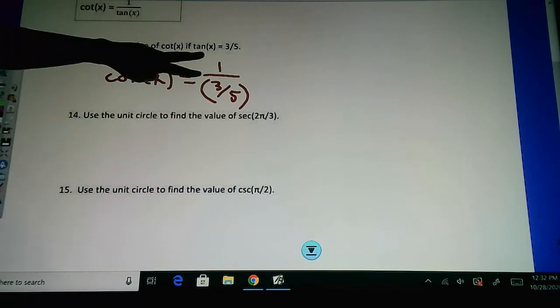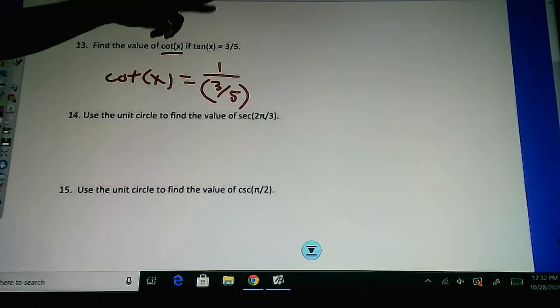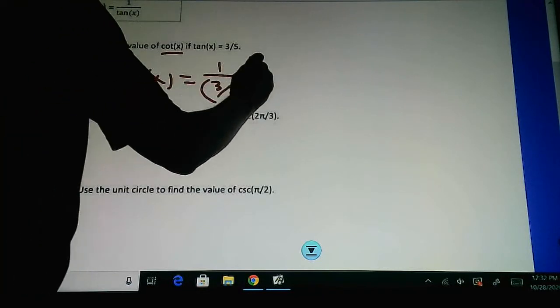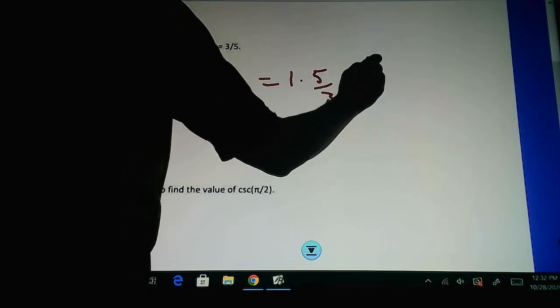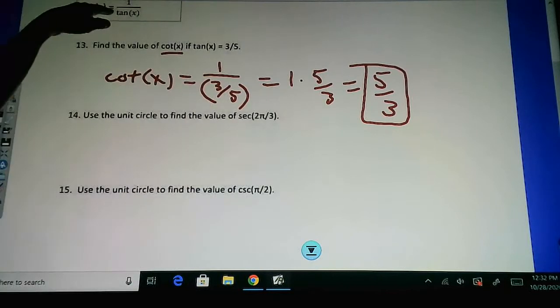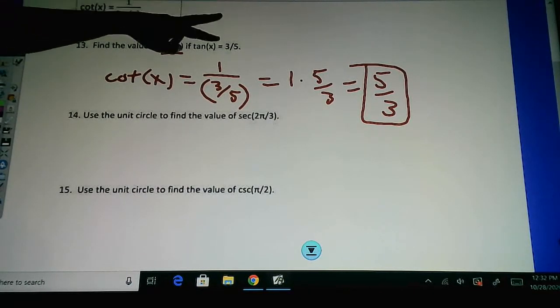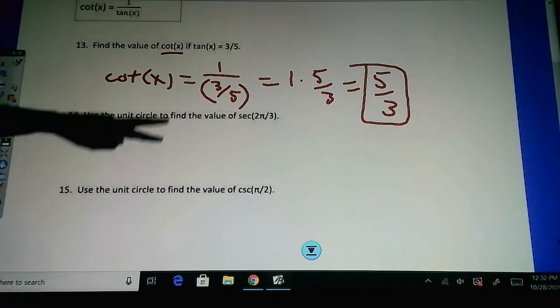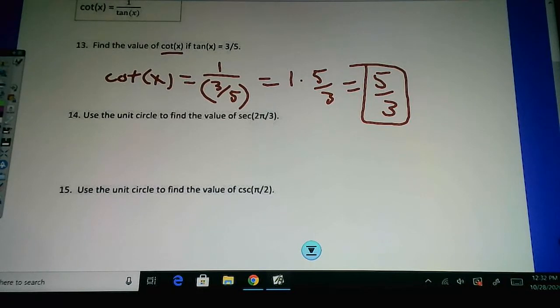Remember in algebra, when you divide by a fraction, you don't ask why, you flip the bottom and multiply. Keep it, change it, flip it. So when you flip this, guess what? You're going to get 1 times 5/3, aren't you? Now, you don't need to do this each time. I know that's what the rule says. It says 1 over the other function. Just flip it. 1 over something means flip. So just flip that number. You don't have to do all this at all.